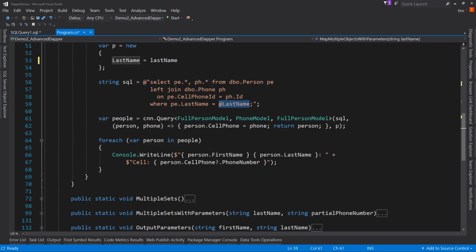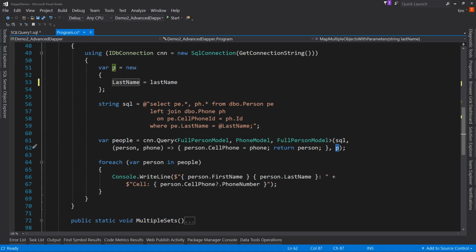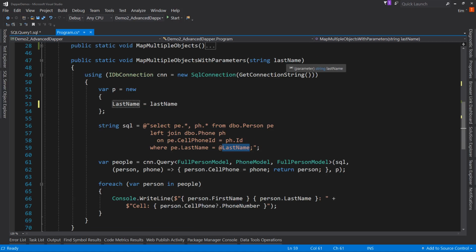So Dapper will take our parameter list, that's our anonymous object P, and it'll say, do I have a LastName? I better. Well, yes, I do. Take this value and put it in this SQL string safely. This is what's called parameter injection. It's different than just saying equals and then saying plus lastName, and closing it out.